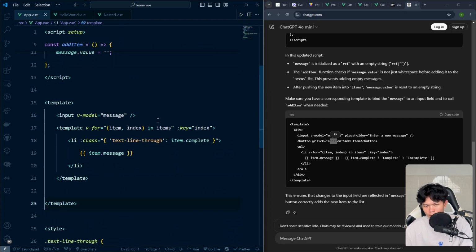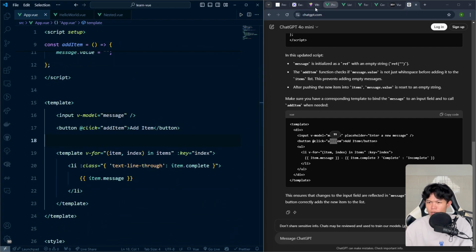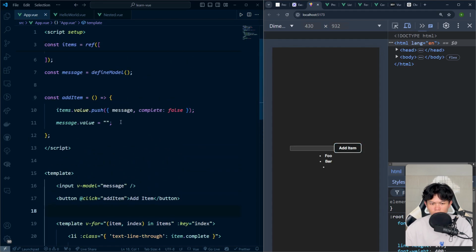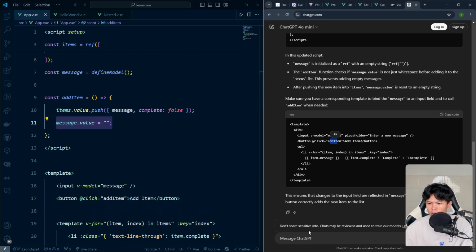And I'm going to do on top right here, if I add this one, so I can say items, message is null when on click.